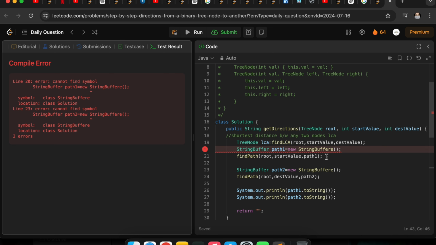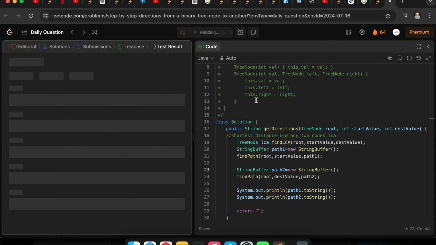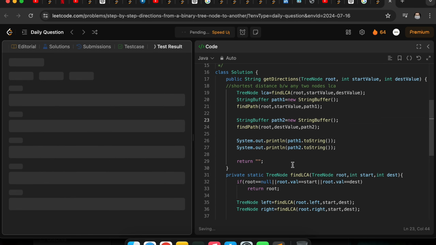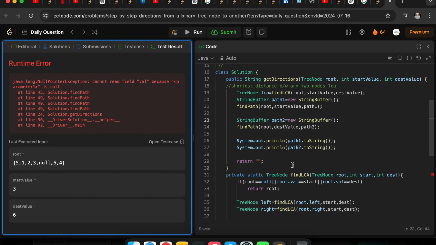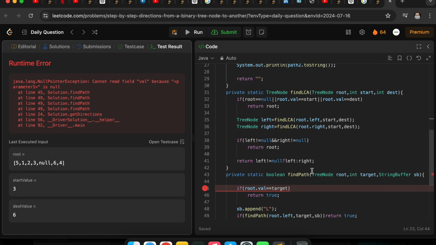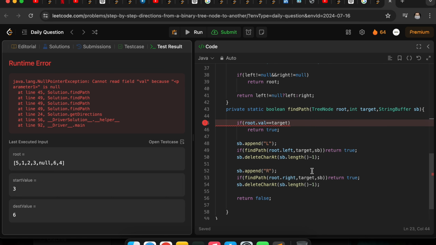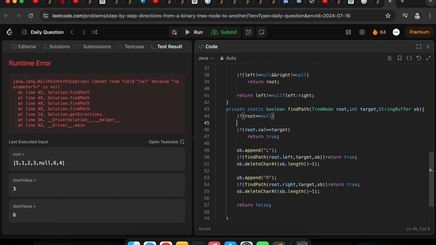Spelling StringBuffer. Run it. Like a null pointer exception, where actually it's at 45. Okay, if root equals null, return false.